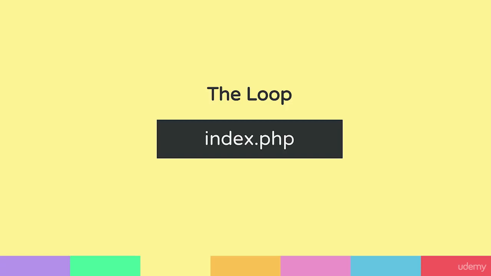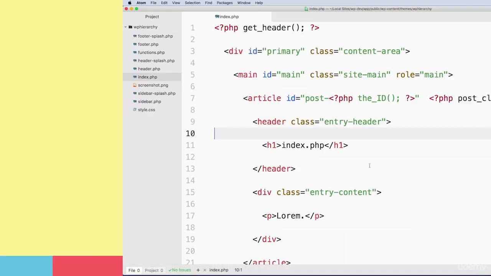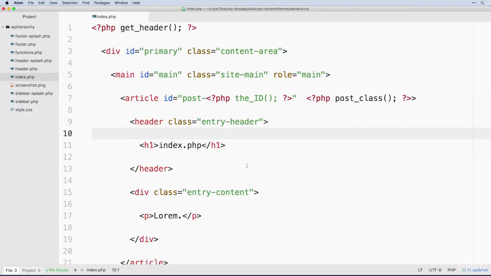Now that the basic framework for our site is built out, we could go ahead and start looking at how to change the templates dynamically based on what's being loaded. And the key to that is the loop. So let's go ahead and add the loop, which we talked about in our PHP for WordPress section, into our index.php file. Now, one of the things we've got to think about here in our index.php file is where to start and stop the loop.